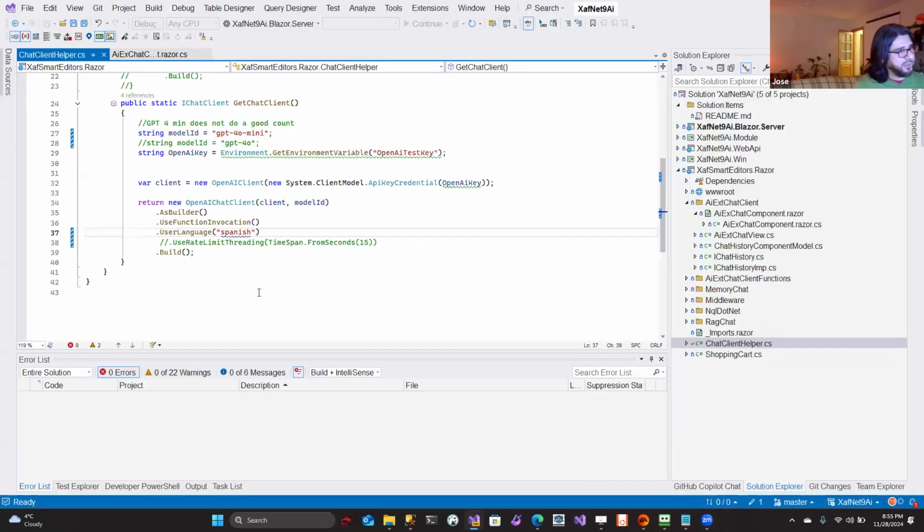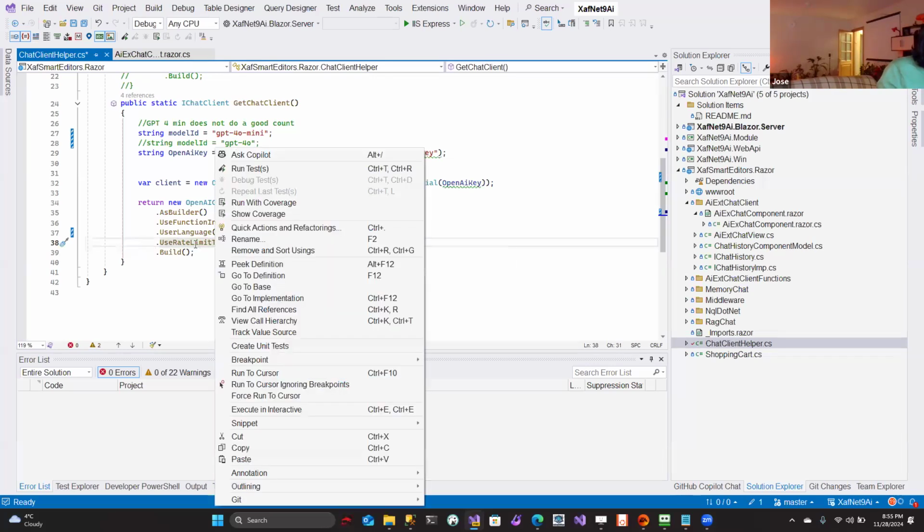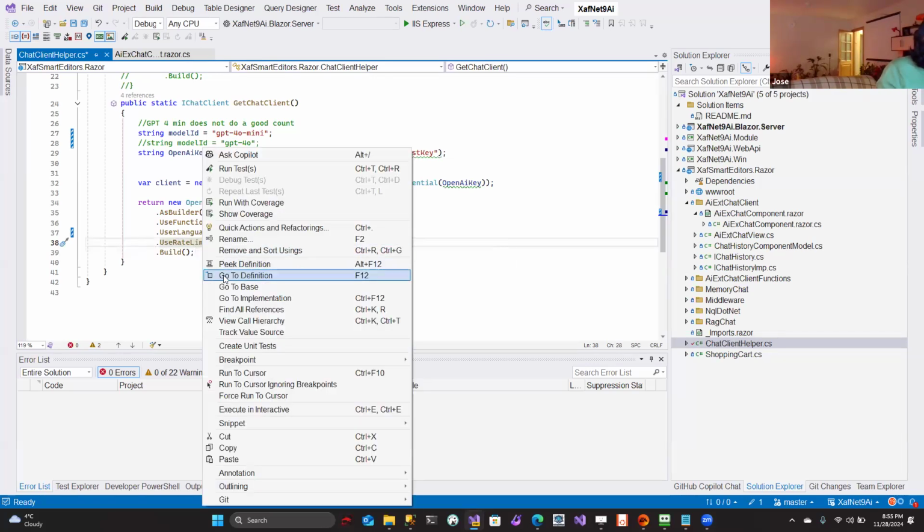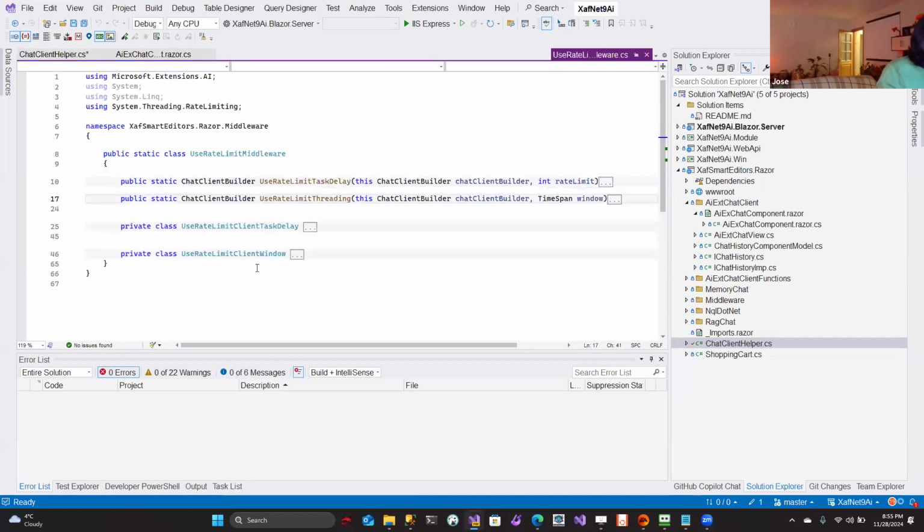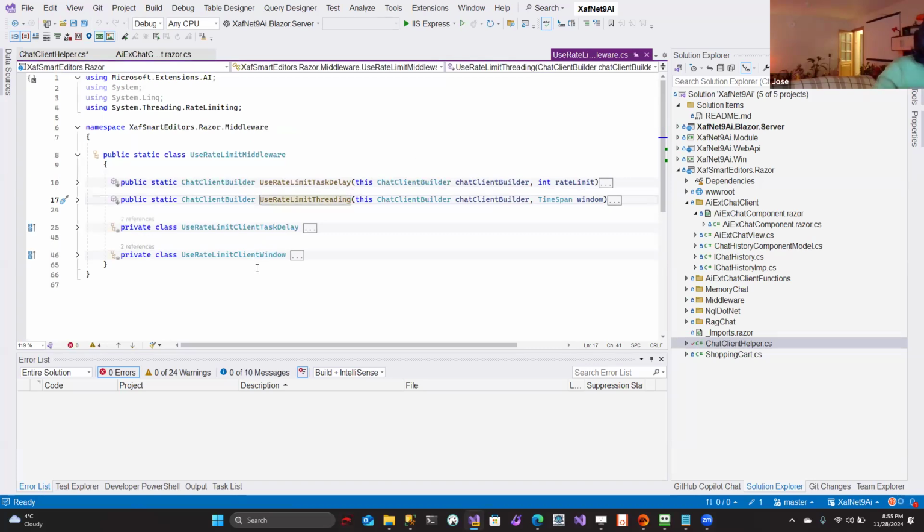There is another middleware that I created one of these days, which is the rate limit. Rate limit is basically to reject requests if you're getting too many too fast, like if people are typing and pressing enter repeatedly, you don't want to waste those calls to the AI, right? It uses a rate limiter, which is actually an object in .NET. The thing is that we need to explore the framework, because sometimes we write something that already exists inside the framework, but we just don't know the name. So we're going to use this rate limit.